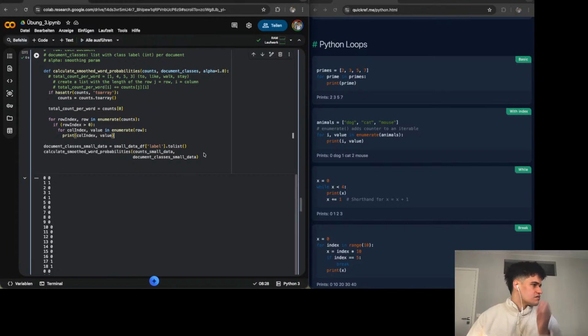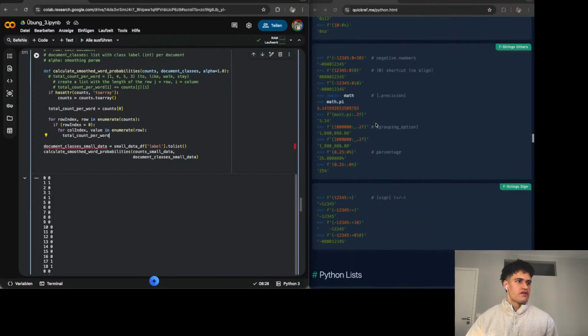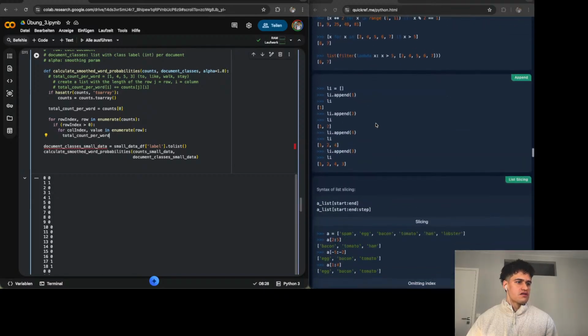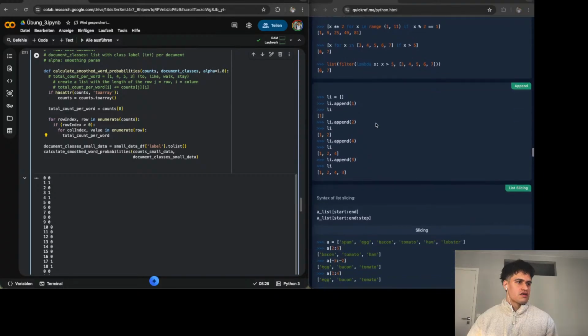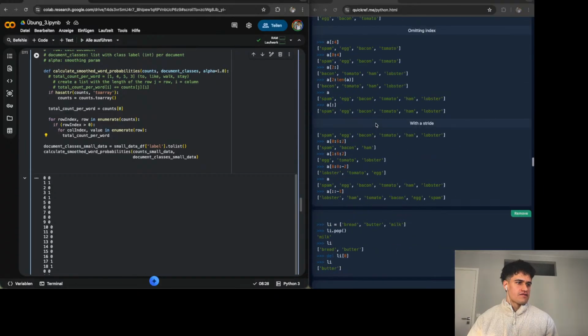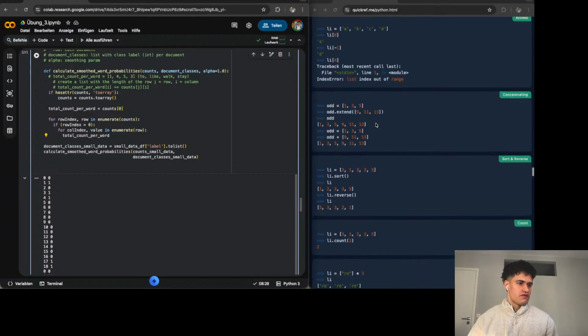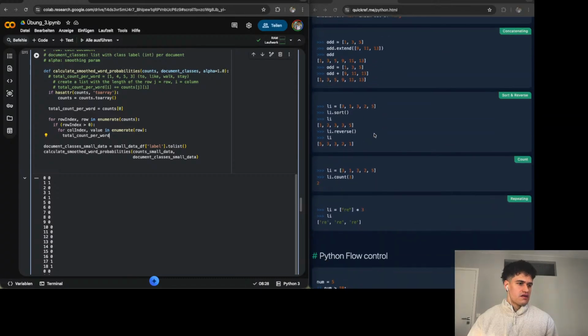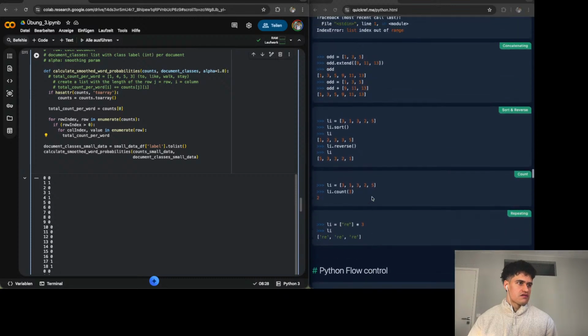So now that we know what we're having, we just need to append it or put it to total count per words. Total count per words. And we go again to Python lists to see, can I do some kind of sum or stuff like that? Read times 3, no, that's not what I want. Count, that's not what I want.